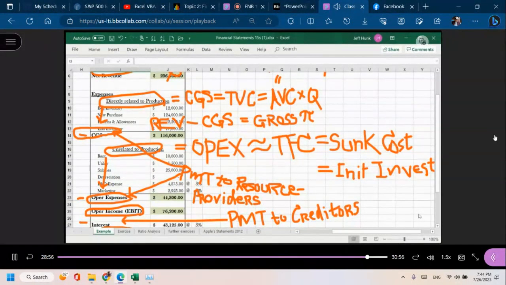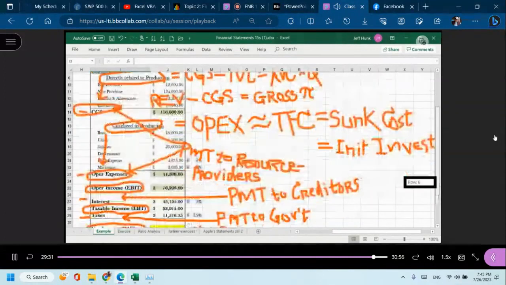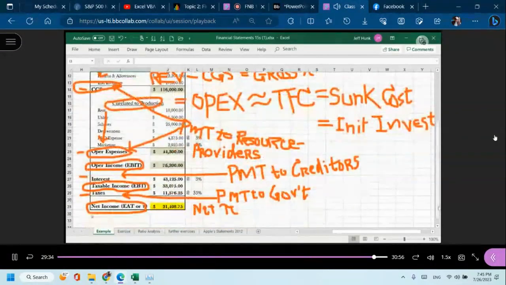The plant space better be used well for productive activities, so that if it is not used for supporting your production, it better be rented out. Then you can at least earn rental income from it, right? That's called opportunity cost. But in accounting, they don't recognize opportunity cost. In economics, opportunity cost is a very significant part. So think about it. These are the payments to the resource providers.